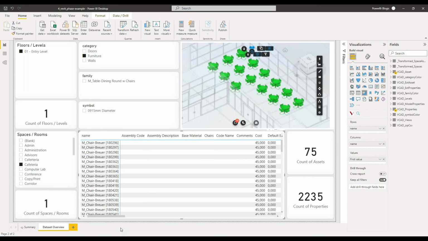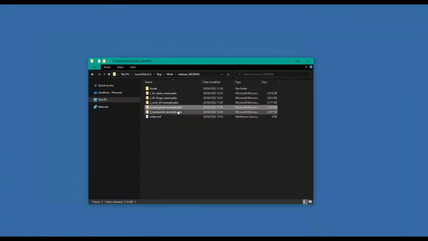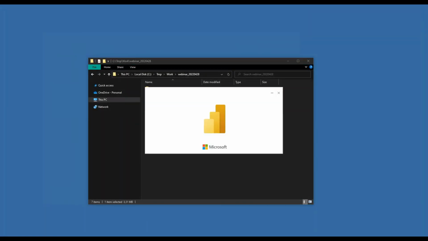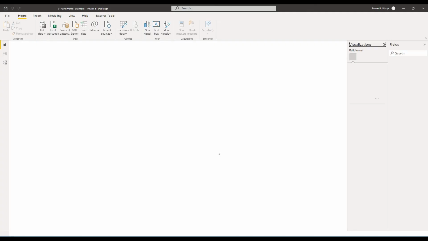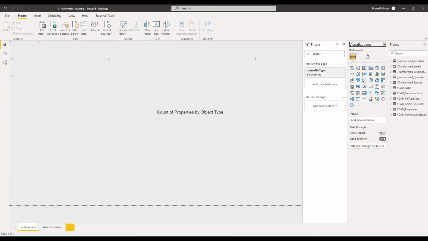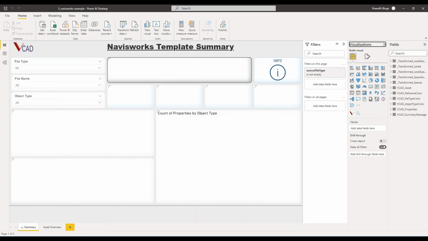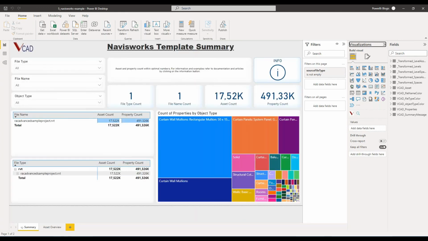Finally, let's have a look at our last report. Don't save this. Let's go ahead and open up the Navisworks example. So this Navisworks file was built simply by importing the Revit file that we just looked at inside of Navisworks. Nothing else was done. So we're only partially taking advantage of the things that Navisworks will allow us to do, mainly federation, but it works well to showcase the example.